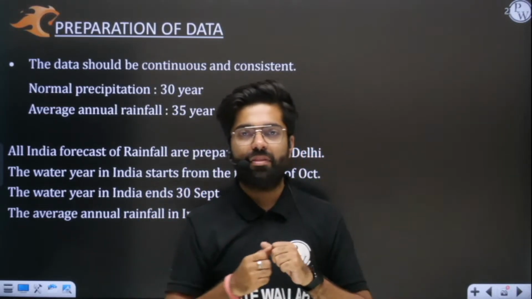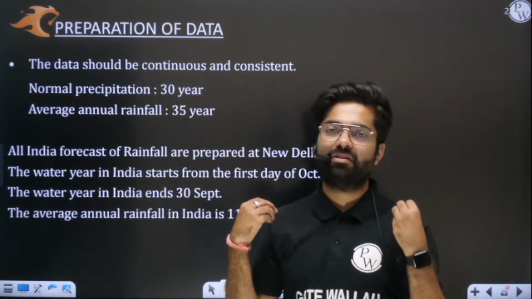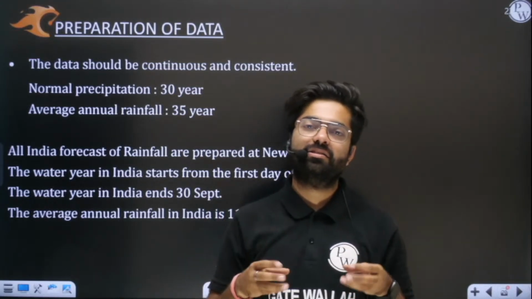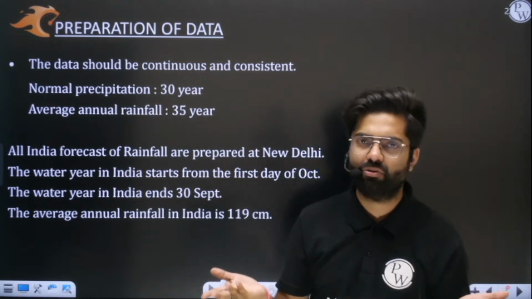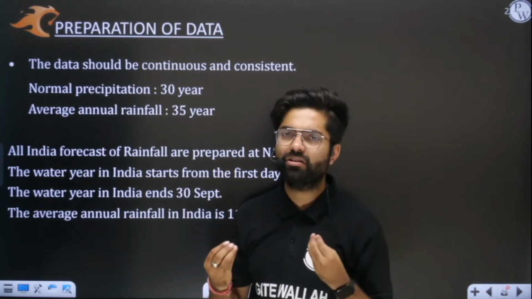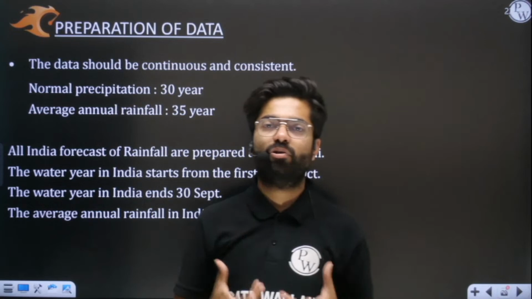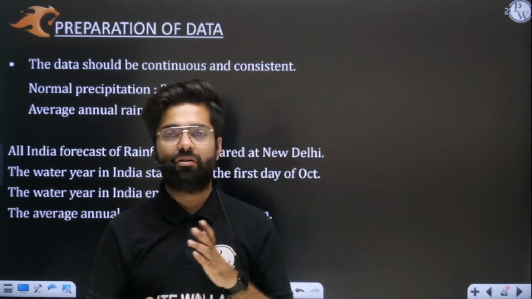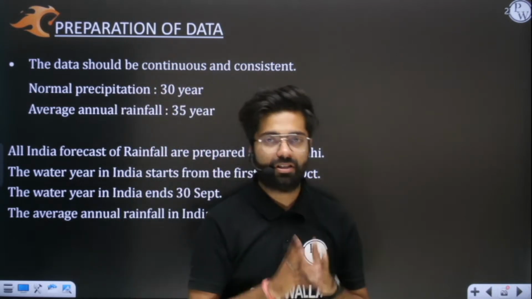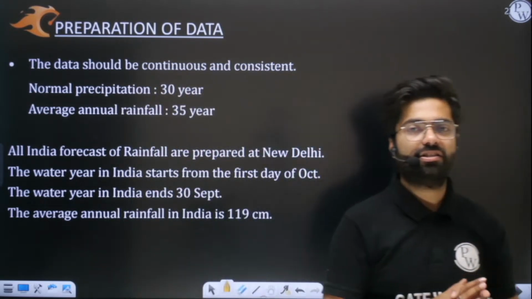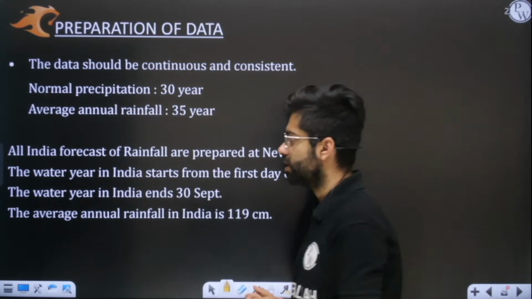Now we have data. In the entire catchment area, let us say we have 10 rain gauges, 9 are non-recording type and 1 is recording type. You have already told us that some rain gauges should be recording, so that we have the temporal or timely variation of rainfall. We should have certain rain gauges as recording type. Yes or no? This is also correct.